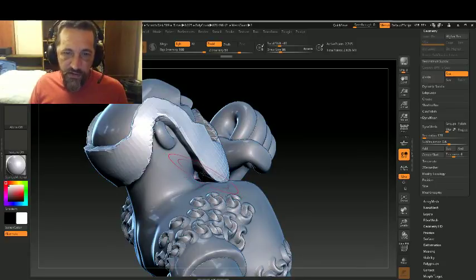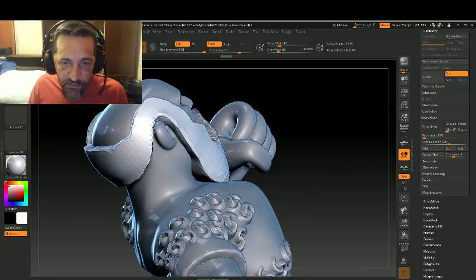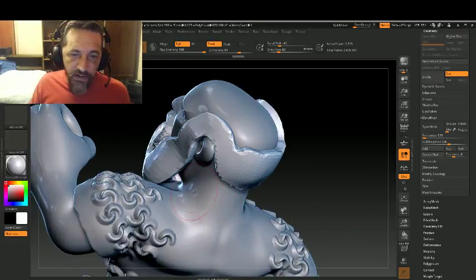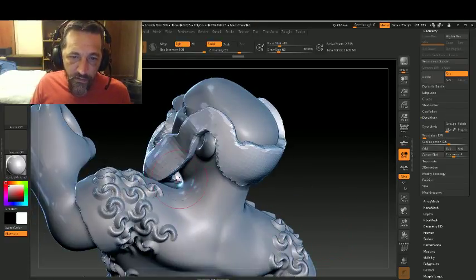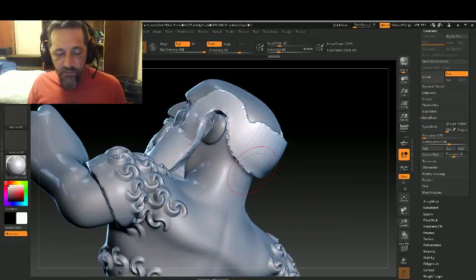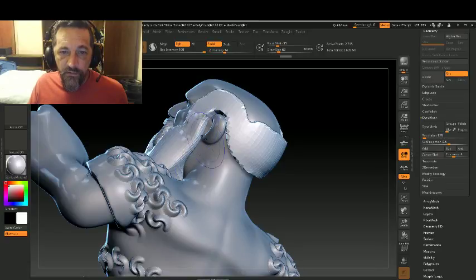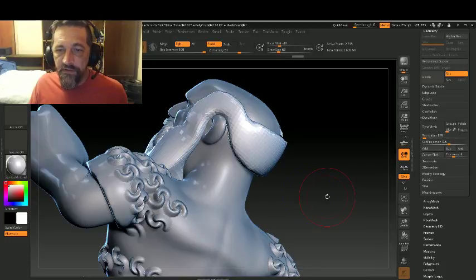And then we're going to shrink it so we can close it in with the neck here and back here. We are then going to very lightly smooth all aspects of it.